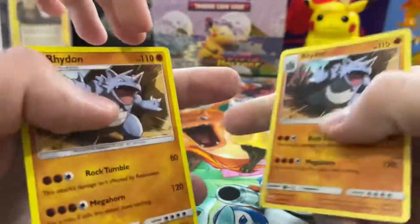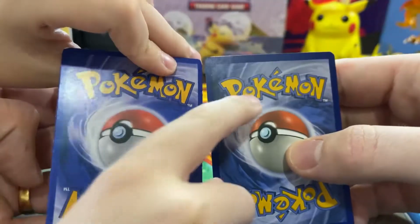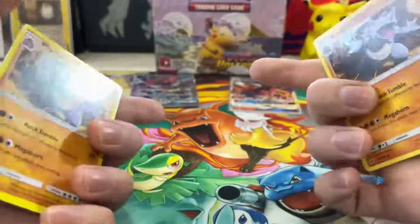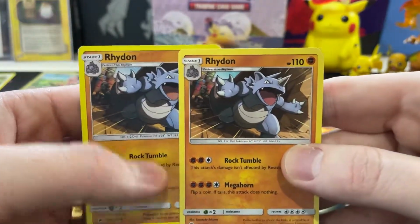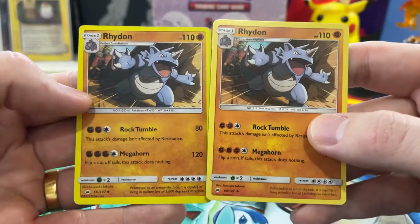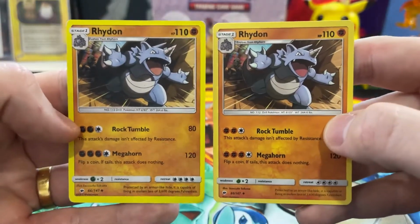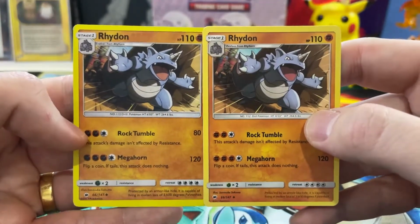Another thing is the color. This color, the Pokemon sign, and this Pokemon sign. This is the really fake Pokemon sign, it's dark yellow, and this is different. Here also, the font type is another thing. This one is actually quite close if you look at the two, but you can still see a slight difference in the boldness of the Rock Tumble. And the color of the card, the real card and the fake card, the color is a dead giveaway.